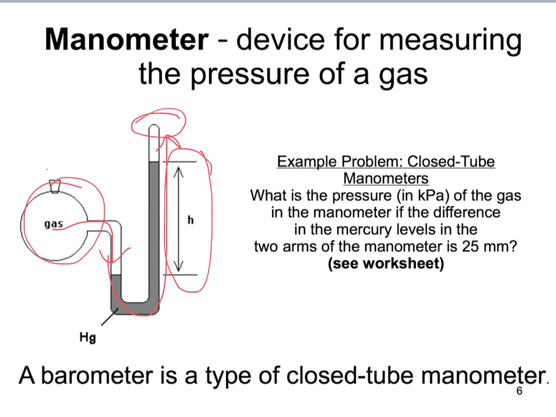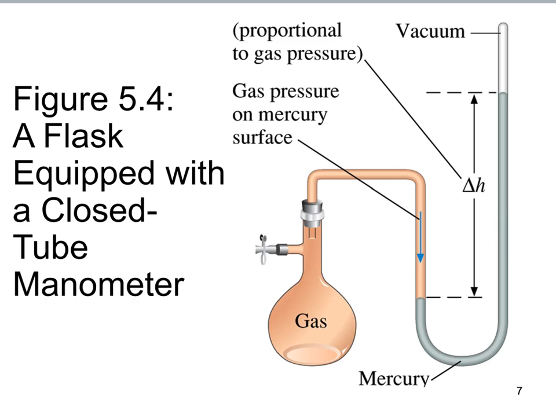In a closed system manometer, it's pretty easy. All we have to do is measure that height and report that height as the pressure that is given off by the gas. This is an example of a closed tube manometer. You see the top of the tube here is closed. It is not open to the atmosphere, and it is in a vacuum, so there is no atmospheric pressure moving down on the mercury. So the only pressure being exerted on the mercury is the pressure that is given off by the gas. Thus, we can measure the delta H to determine the pressure of this gas.